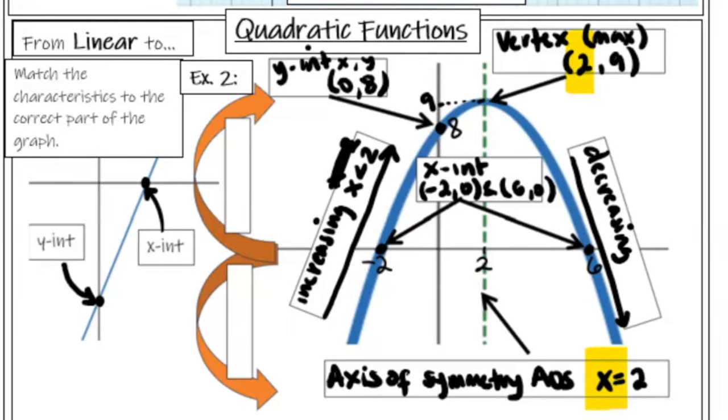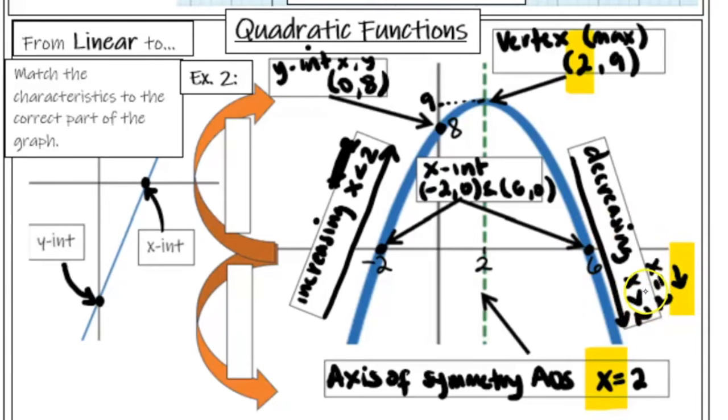And again, you start off with your axis of symmetry. Don't write this part down. There's your axis of symmetry. And then you ask yourself, is it decreasing on the right or the left of the axis of symmetry? And you can see that this is on the right-hand side. So to represent the arrow going to the right, you can see that the inequality is this part right here. So that means that x is greater than 2. Okay, that's where it's decreasing.